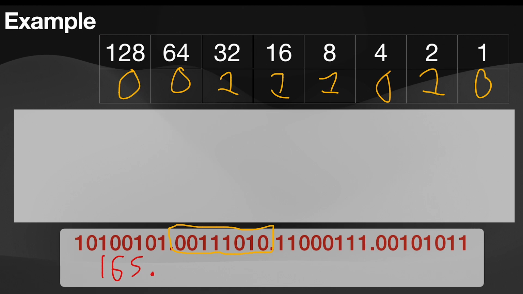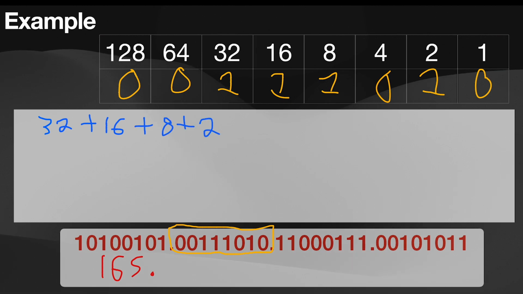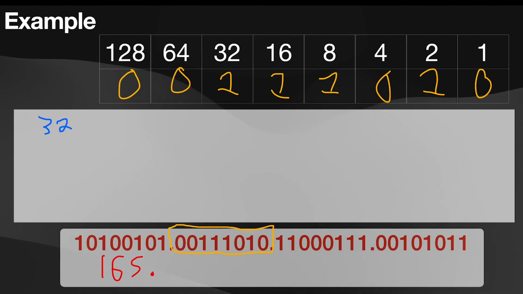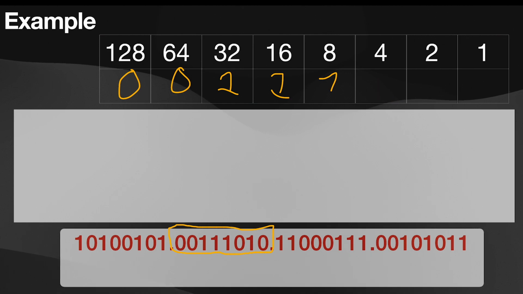Again, we're just going to add up all these numbers. So 32 plus 16 plus 8 plus 2. And then let's calculate that. 32, 16, 8, 2. That's 58. So now we have 58 down here. And then we just repeat the process for every other octet.